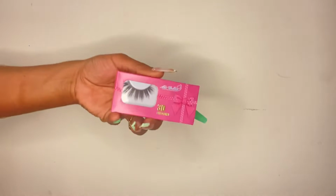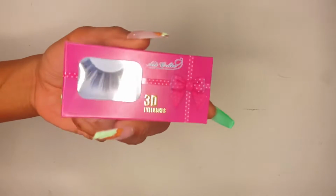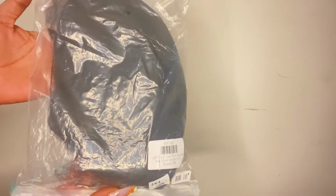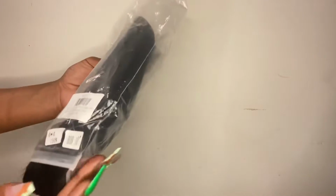So y'all know what this is, another hair review. And the hair that I will be doing today is from Ellie Grace. As you guys can see, what will be in your package is lashes and a wig cap. Yes, wig cap. But we gonna jump straight into this, y'all.